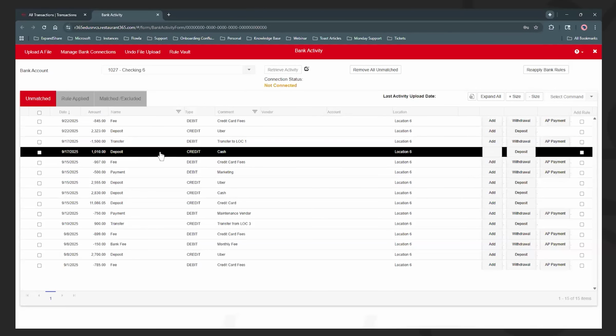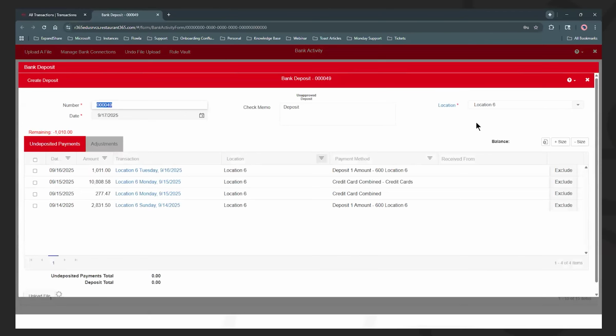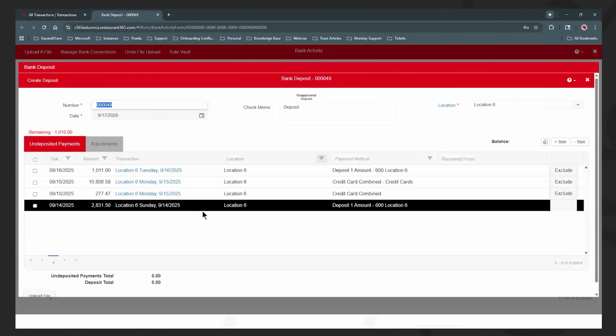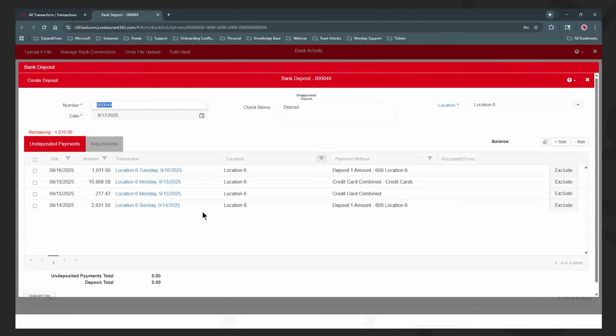So if we see this deposit in here, I know that it is not because I have unapproved daily sales summaries. This must mean that this cash is different than what was recorded in my daily sales summary. So what I need to do is tie this back to the daily sales summary this cash deposit was for, and I do that by clicking this deposit record. When I click deposit here, it's going to open up the deposit screen. And on the first tab of the screen is the undeposited payments tab. What we can find in this tab is a list of transactions from our daily sales summaries that have not yet been recorded as deposited in our bank account.